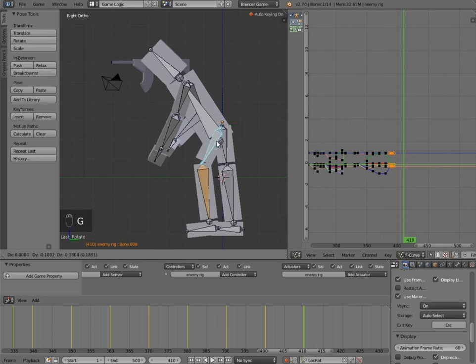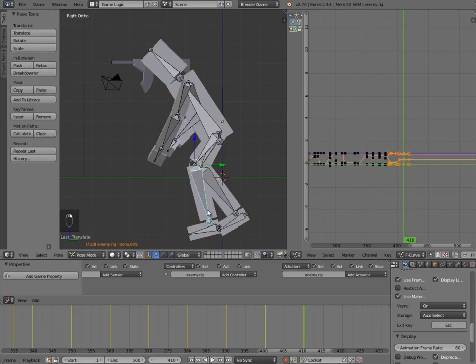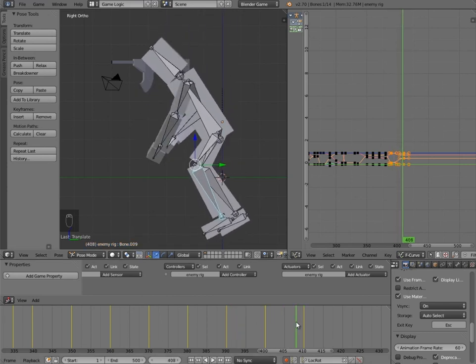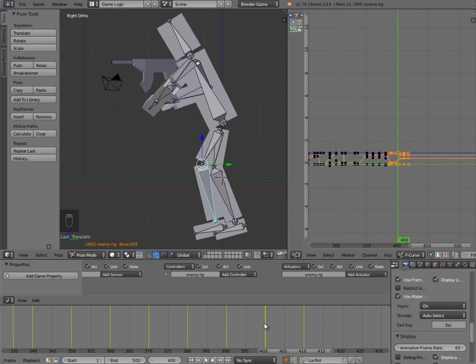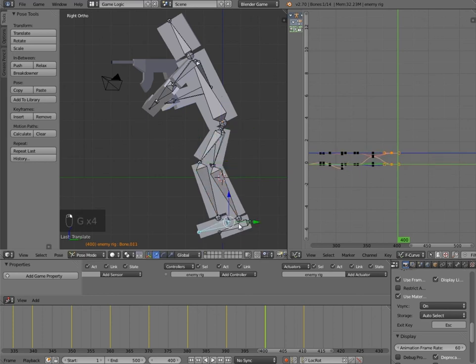Also, this leg here, we'll have to move, and we'll move them back up to ground level. Also, he could be falling though, so we're going to have to move them anyway. As he moves down though, so from 400, they should be at the same spot. So maybe something like that.